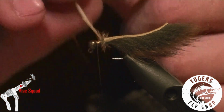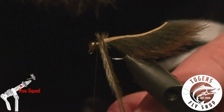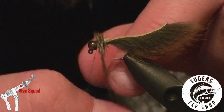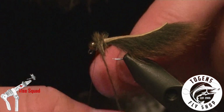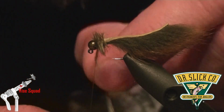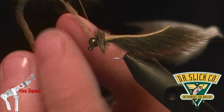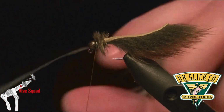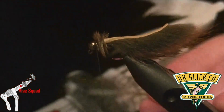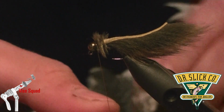So we're just going to take our ostrich and we're going to palmer this up to form a collar. Don't pull too tightly, as you'll snap your ostrich spine and you'll be back to square one. So we're just going to work our way up until we get in behind the hook bead, and then we're just going to capture that. We're going to trim out our excess. And last but not least, we're just going to do a couple whip finishes.